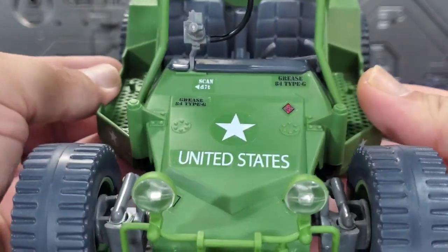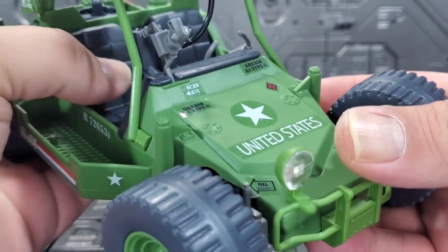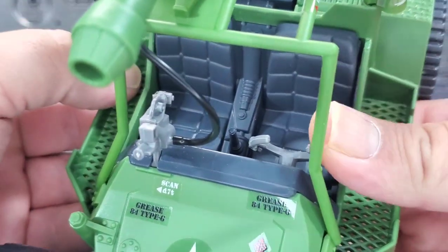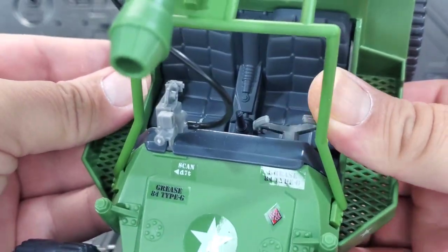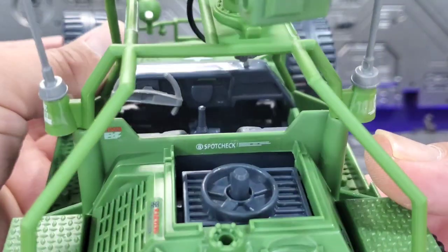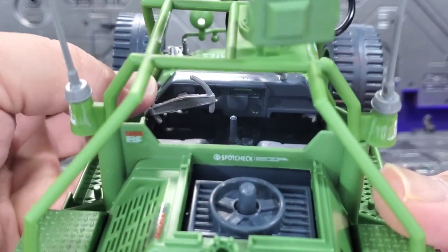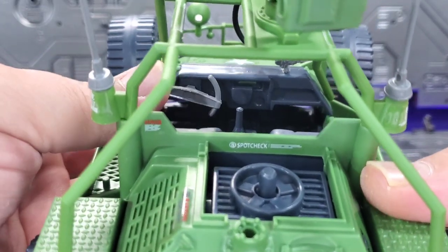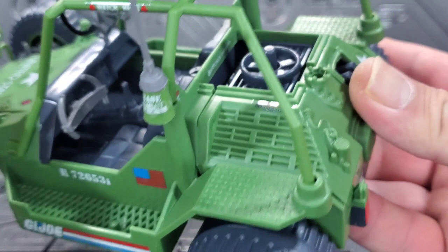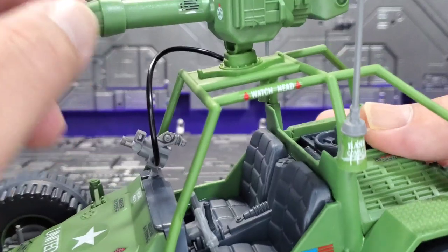But some more detail here. Nice detail inside with the seats. You've got your shifter, steering wheel, which does turn. Dashboard is a little plain. I'm wondering if there might be some repro labels put out for this guy, but we'll see. And I mean, everything comes together so nicely. I love everything about it.